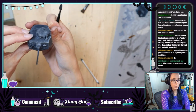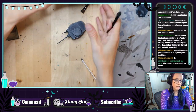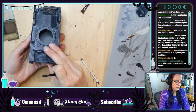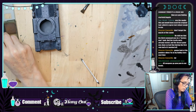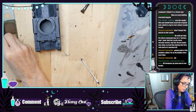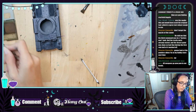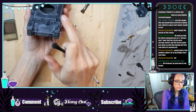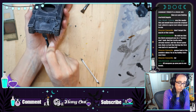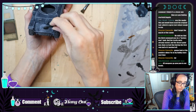Alright, yeah, I'm pretty happy with that. Let's go ahead and I want to do the same kind of effect around this gun here. Also on these extra threads that are on the front, make them a little darker. All right.